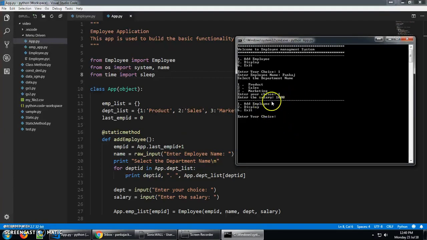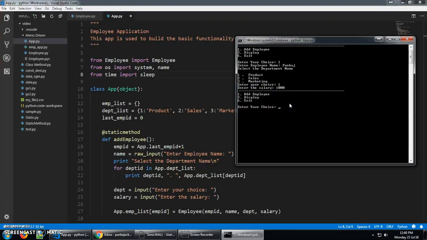So we will do it, and again I will be able to create another employee by pressing option 1. Let's say Ravi, the department is 2 and the salary is again 1000.